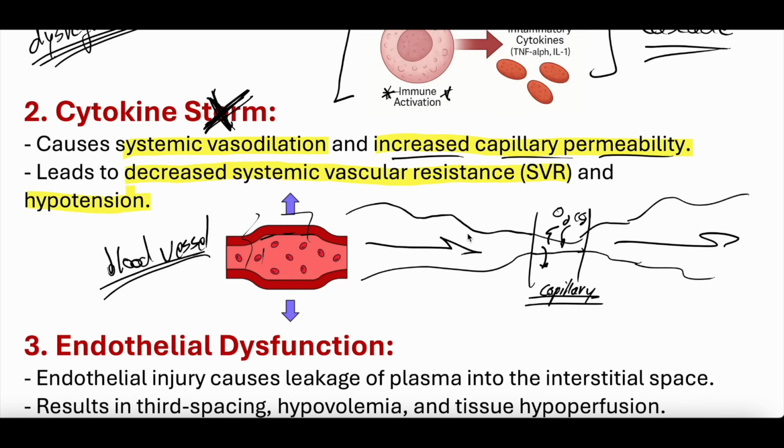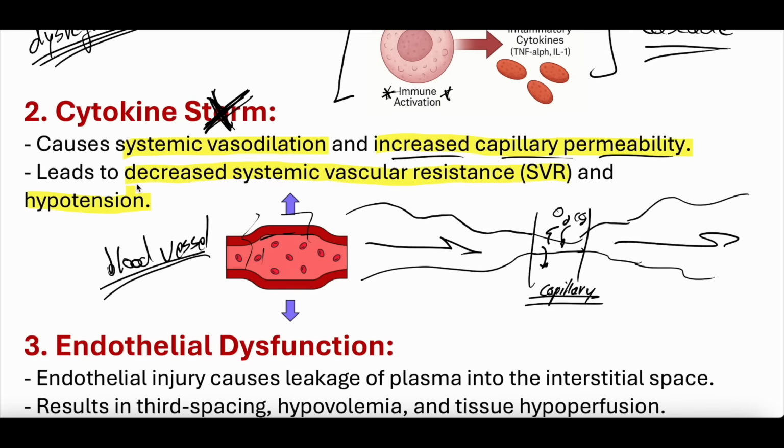But when you get this activation of the immune system, when you get the release of cytokines, cytokines can cause systemic vasodilation, or dilation of these blood vessels. And when those blood vessels dilate, it drops vascular resistance, which makes sense. The resistance of the vascular space is related to several things, but one of those is blood vessel diameter. So as the diameter increases, there's less resistance, and that can lead to hypotension.